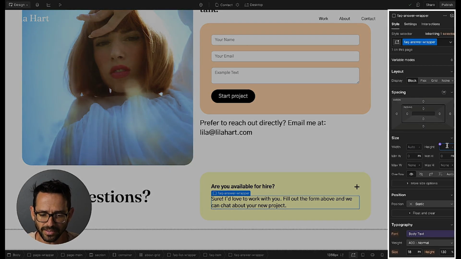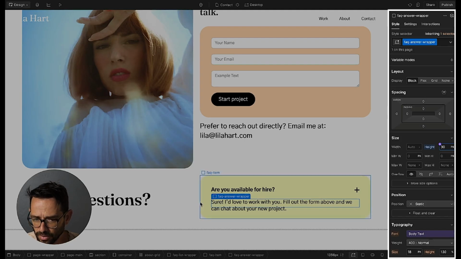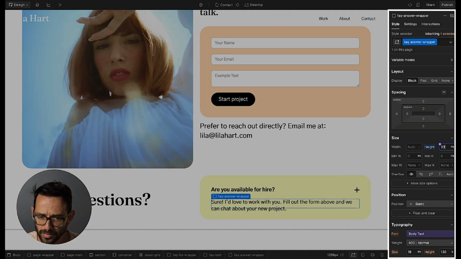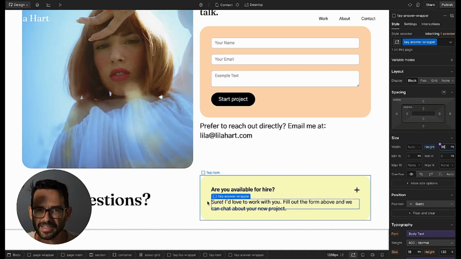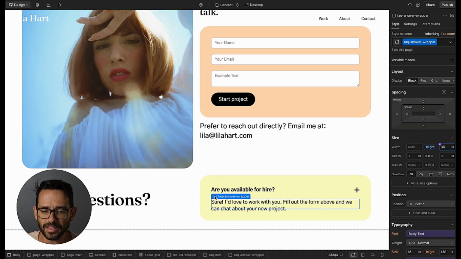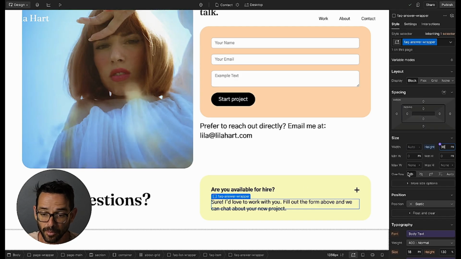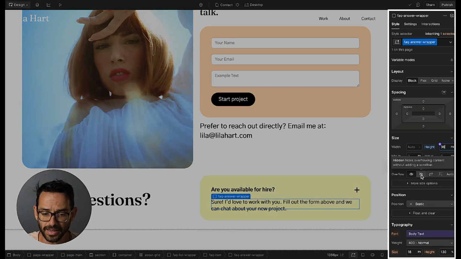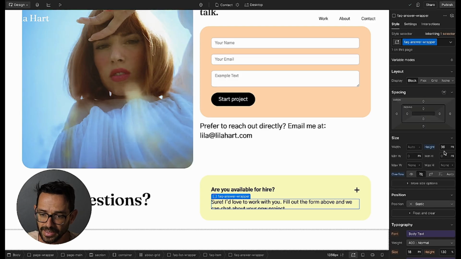But of course, we can also set a fixed value, like let's say 30 pixels, if I want this to be a specific size. Now you can see we've got 30 pixels or maybe 35 pixels. You can see the wrapper is actually smaller than the text, but the text is overflowing outside the bounding of this div. Right now the overflow is set to visible, which means we're seeing the text here. But if I go ahead and set the overflow to hidden, now note what's happening. The text is being basically cropped or masked by the fact that its parent element is smaller.